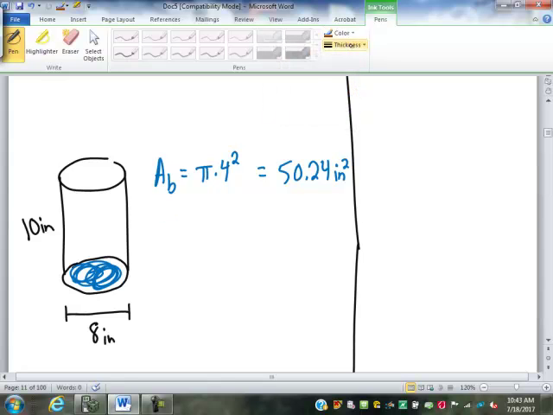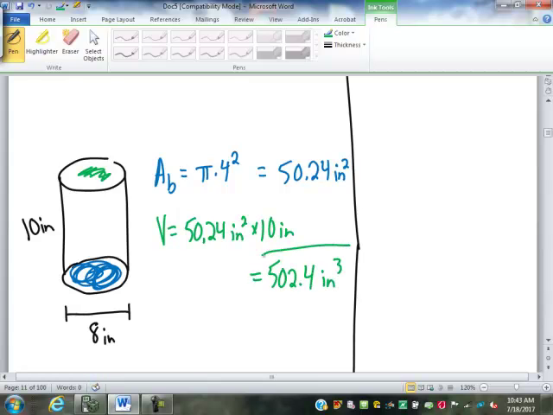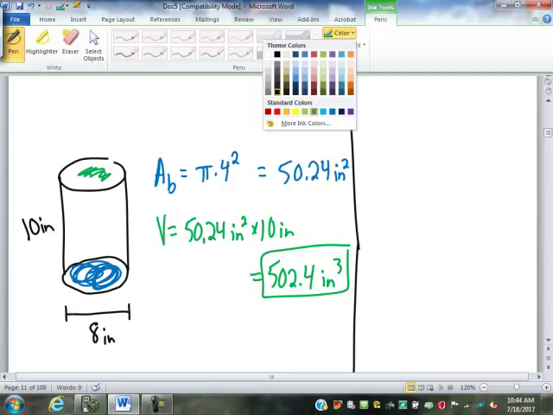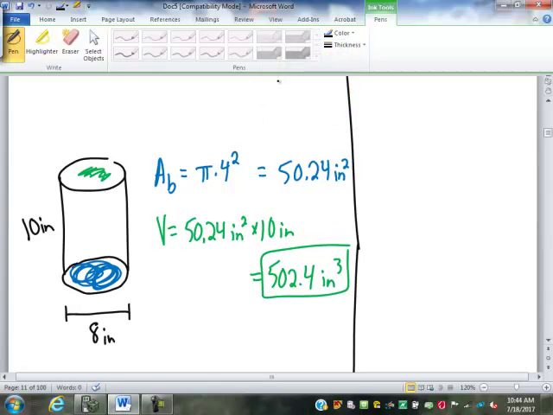What's next? Find the volume. We take the area of the base, 50.24 square inches, times that distance between. Now, there's a base on top here. That circle's the same, right? So it's the distance between the bases of 10 inches. 502.4 inches cubed. You used the pi key again, didn't you? You had 50.265. Yeah. Is there any way to change things? No, you just have to type in 3.14 for pi when you need it.